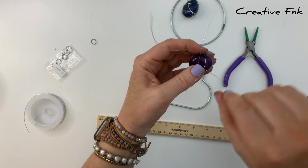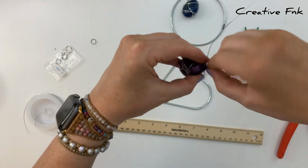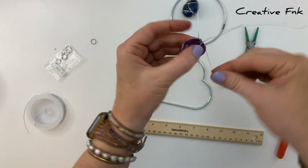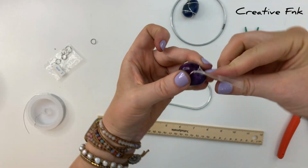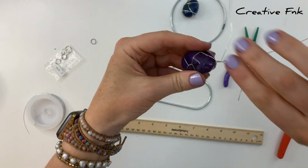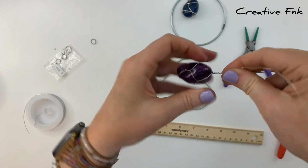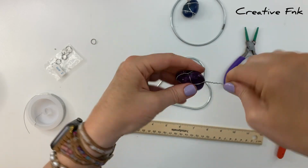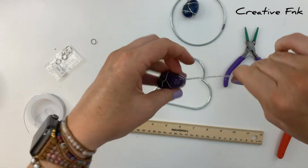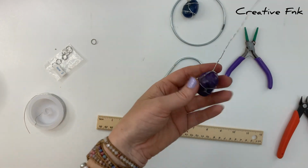So at the top here, I bring 2 opposite wires across so they meet in the middle and twist them together. And then add these other wires in as well, wrapping them around the base. Twisting them all around each other to make a nice strong top to secure that wire wrap and hold that crystal in place. Trying to make sure those wires are wrapped equally around each other. You're not just wrapping 1 or 2 wires around the other wires.